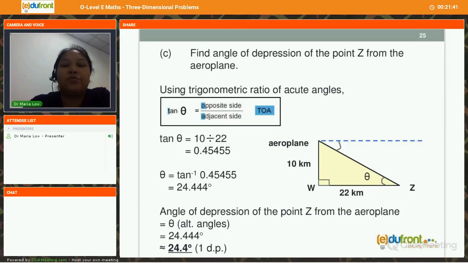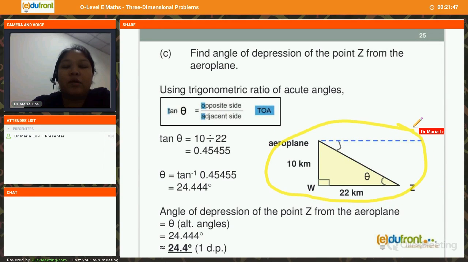And then what we need to do is draw the triangle out. It's seen over here. And then label the things that are already known and provided, and the things that are not found. So in this case, we know the height is 10 kilometers, we know the distance is 20 kilometers. We can simply use tan to do the job, because tan is meant for right angle triangles whose angle is actually acute. So basically, you are able to find the angle of depression, which in this case, corrected to one decimal point, is 24.4 degrees.